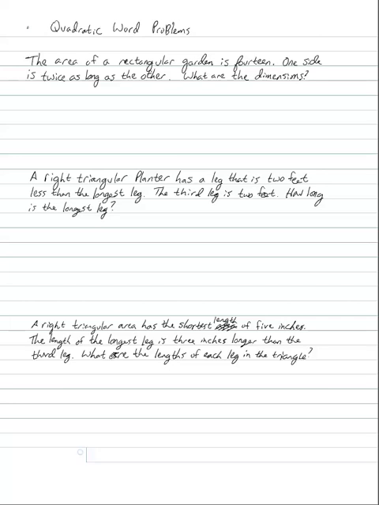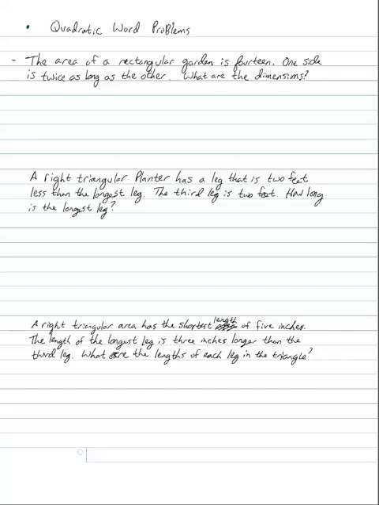Hey, so let's real quick look at some word problems that use quadratics, and really you should know how to kind of set some of these up just from past experiences in other classes or life. So let's just go through the first one. The area of a rectangular garden is 14.